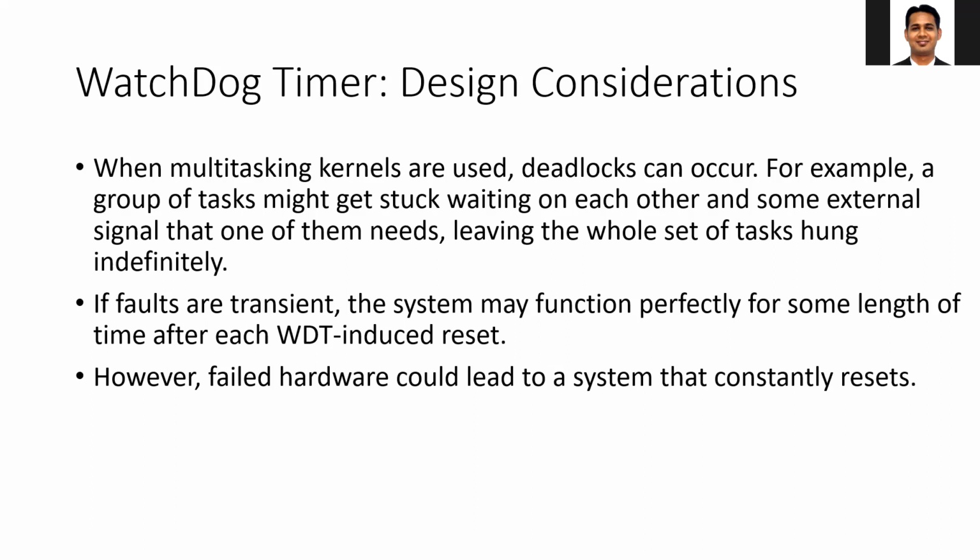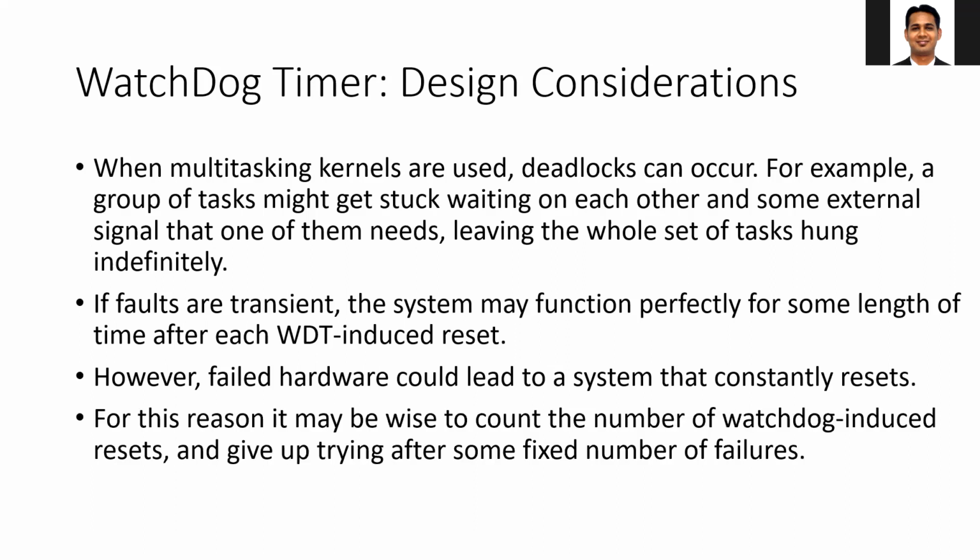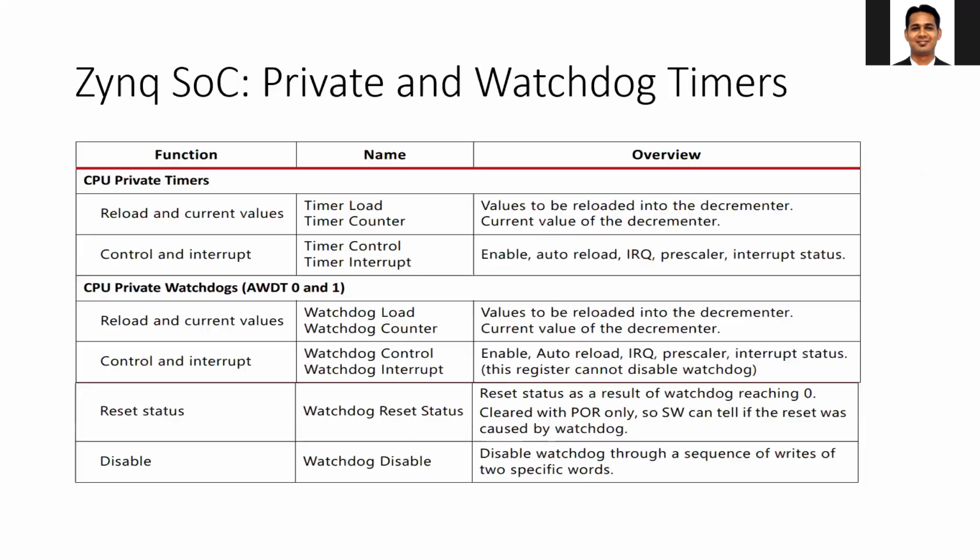However, failed hardware could lead to a system that constantly resets. For this reason, it may be wise to count the number of watchdog induced resets and give up trying after a fixed number of failures. So the watchdog will give you the reset, but it shouldn't happen that at regular interval the watchdog is giving the reset, because this is not a good thing. So we should make sure that after a certain number of watchdog resets, we debug the system, or we make sure that appropriate warnings are issued to the human controller.